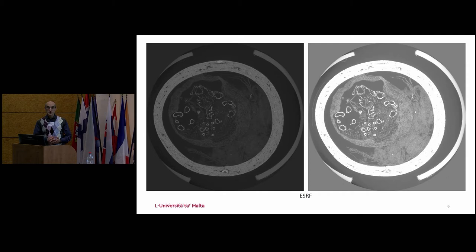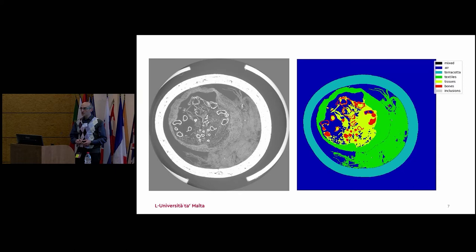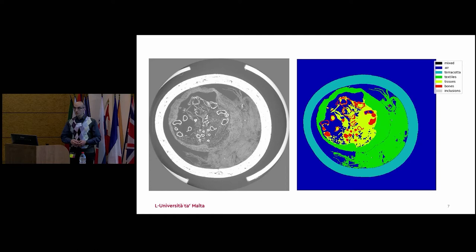Now, what's the fundamental problem that we're looking at? What we're trying to do is to automate the labeling process, which is right now basically done manually. We start with what's on the left, which is the scan, and what we want to end up with is the image on the right, where every separate pixel for every slice, so every voxel effectively, needs to be labeled with, what is it? Is it bone, marked in red over here? Is it the ceramic jar that simply closes everything in this case? Is it soft tissue? Is it textiles that wrap the mummy?